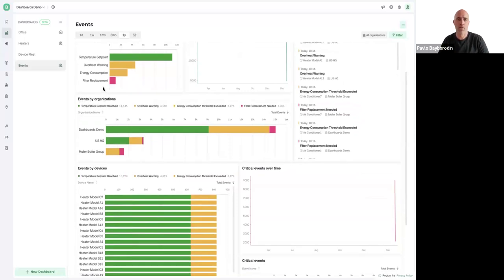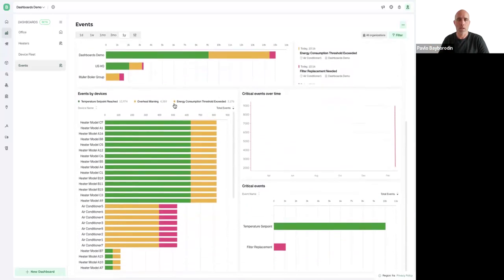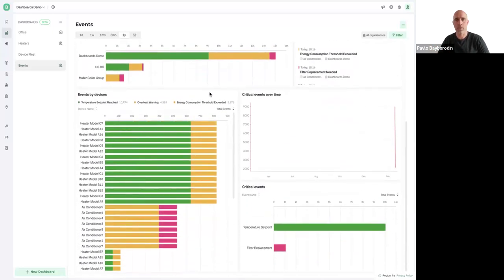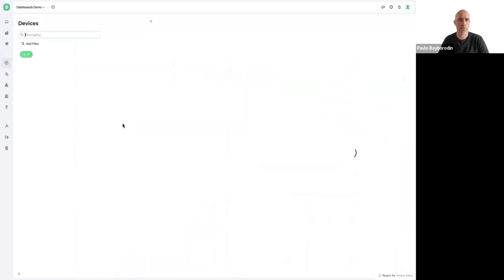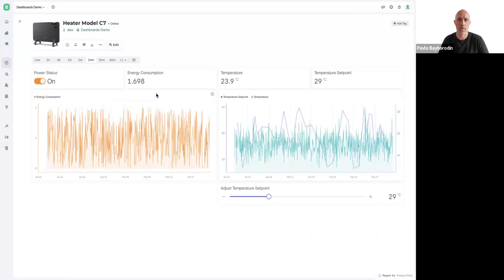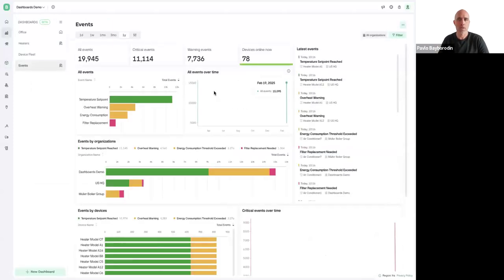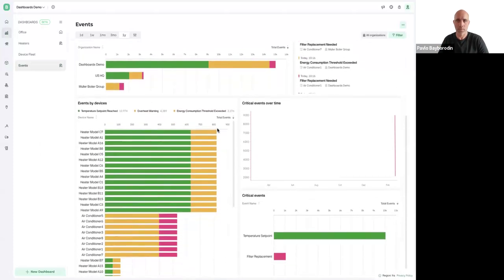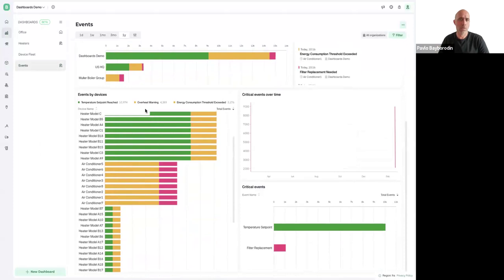For example, if there are certain errors happening on the device and it's recorded by the device, then by visiting this dashboard, or creating this dashboard for you, you will immediately see what the problems are. Maybe there are some issues with an organization, or even with a particular device. Let's say the battery is low and there's a spike in there. You can obviously see that. I don't remember if you can open the device. Let me check. Yeah, you can open the device and see the details if needed. So there are some drill-downs into the devices as well. All of that works out of the box. You can just add these widgets and here you go.